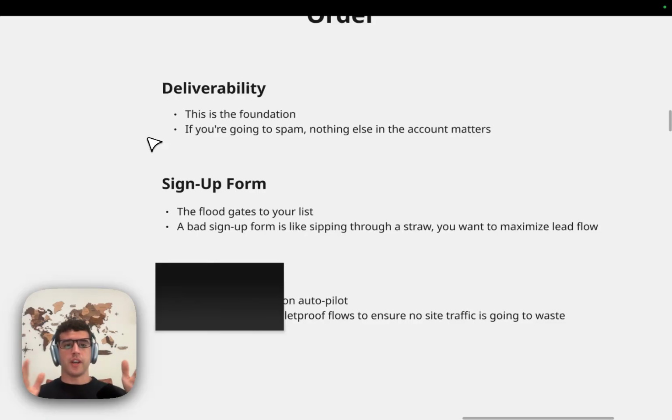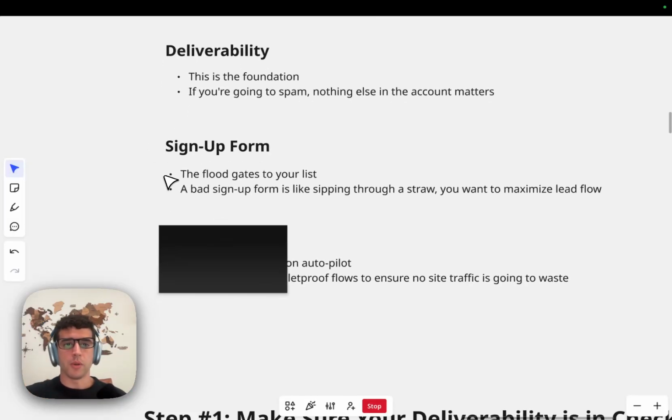And that has a ripple effect throughout the account. If you're a larger account and you can get your sign-up form up 1%, right? If you're getting a lot of traffic, that 1% can add tens of thousands of dollars to your business, right? And so it's very important that you really spend a lot of time on the sign-up form, okay?